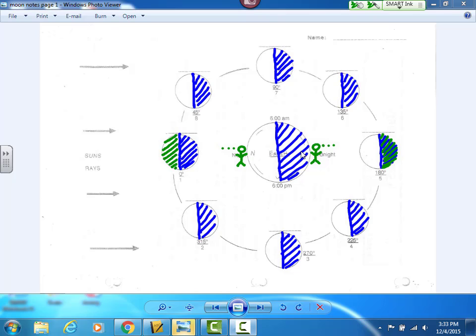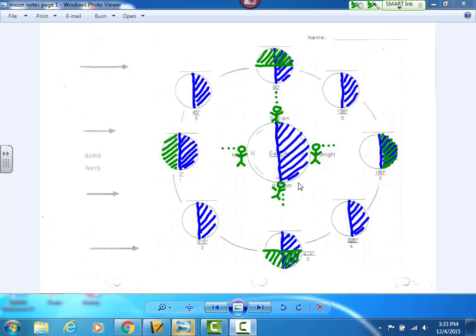Let's do the top, position 7. If I'm standing at position 7, this one you're going to have to imagine in 3D a little bit, looking at the moon, which side do I not see? This time, it's the top. Let's go down and do position 3. Again, try to imagine this in 3D. This time, I don't see the bottom. That's the side that I cannot see from Earth.